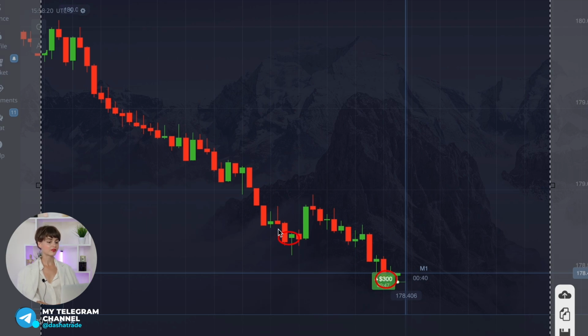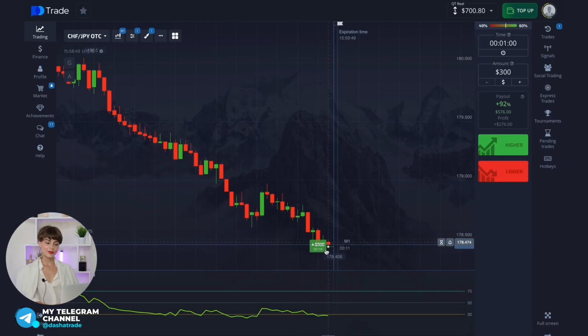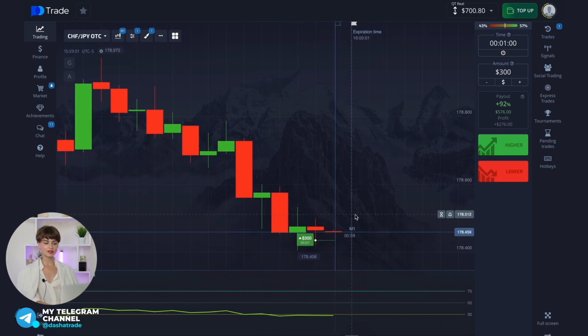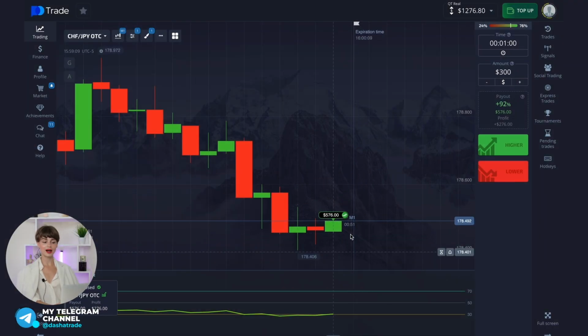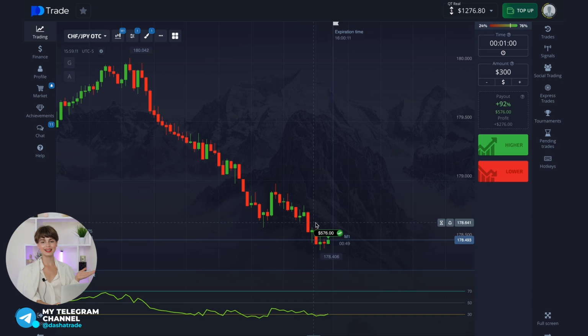We see the chart is falling, so the general tendency is downward, but at the same time, if we draw this line on our RSI indicator, we'll notice it's growing a little. So right now the price is a lot lower than it was right here, but the RSI indicator is not as oversold as, for example, right here. It gives us pretty good hope for the market to get a small retracement or get reversed. By the way, the deal turned out very good. $276 of net profit is what it brings us.